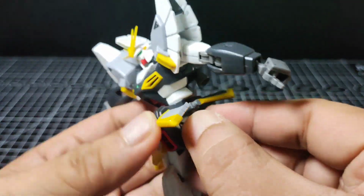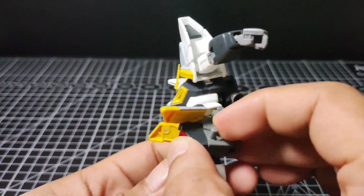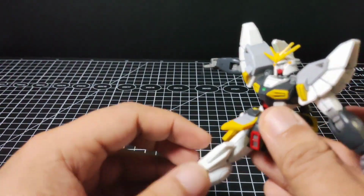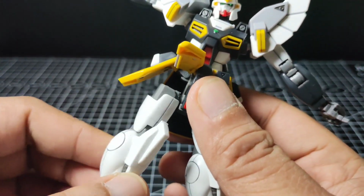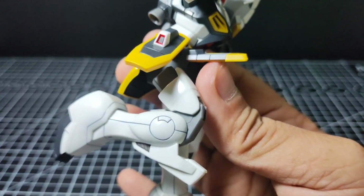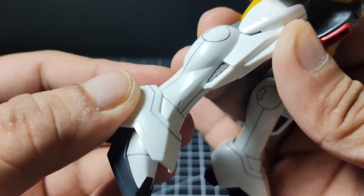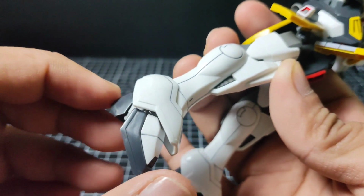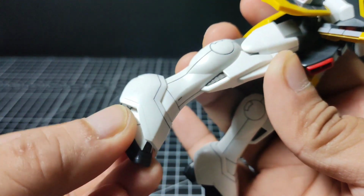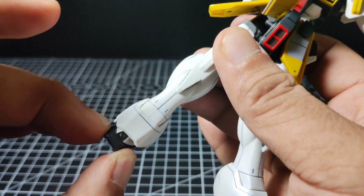And like most modern high grades during its time of release, it comes with hip joints that swing down to help the kit kick even further to the front. For the legs, we have a thigh swivel, double jointed knees. The ankle armor is on a ball joint attached to the back of the foot. The feet have a toe joint, and the foot itself is on a ball joint, which allows you to tilt it side to side only that far.